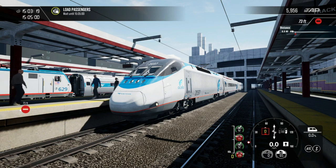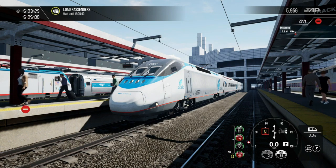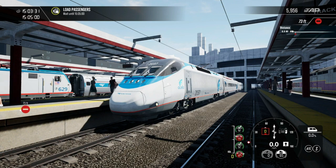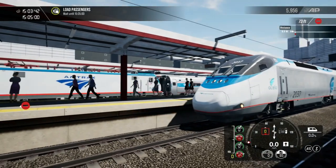I'd love to get a thumbnail, because I can see one of the Boston MBTA liveries over here. I did see you try to get this. And I can also see on the far side the Acela, Amtrak ACS 64. I'm just wondering if we can get all three in the same shot. Doubtful. I'd probably be massively disappointed.